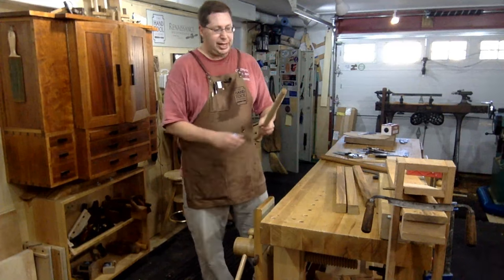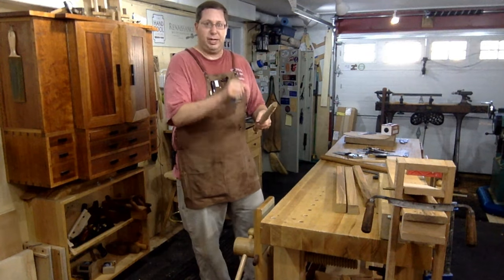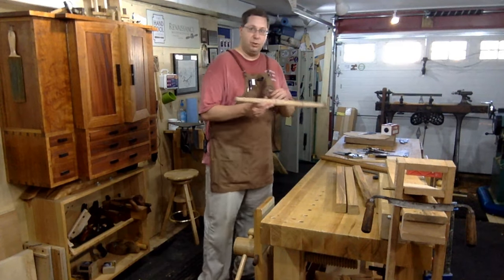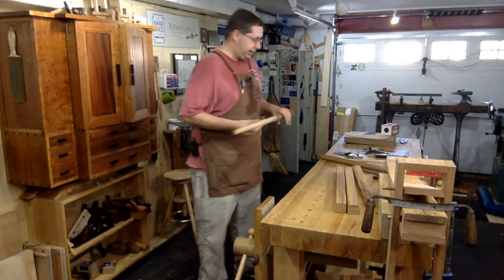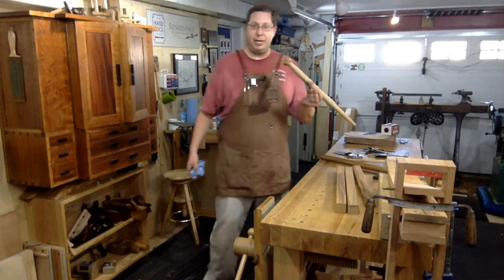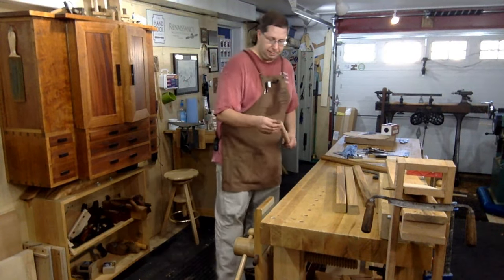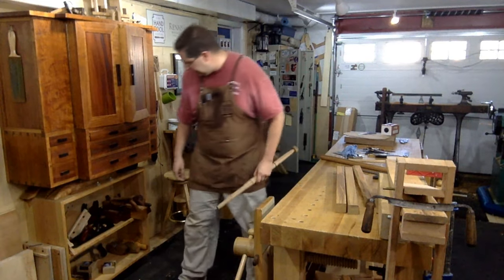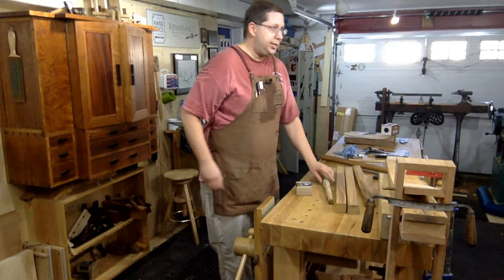Certainly, you're going to get a cleaner layout line if it's already round. If it's not round, your pencil's going to bounce and jump all over the place. If you take the time to get it into a round cylinder, then you mark it, you're going to get more consistent layout lines. And I am absolutely expecting that some parts of the leg may not be perfectly round. So what we're left with is, I can saw this little block off of the end, and I need to create the half inch taper.